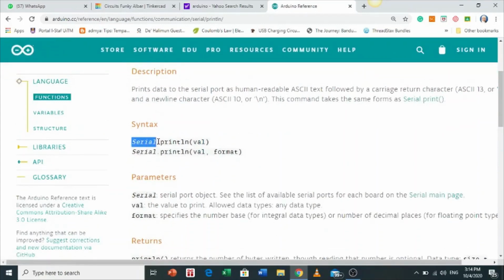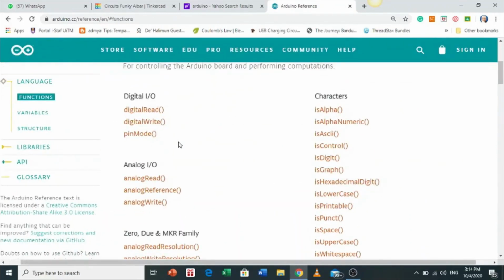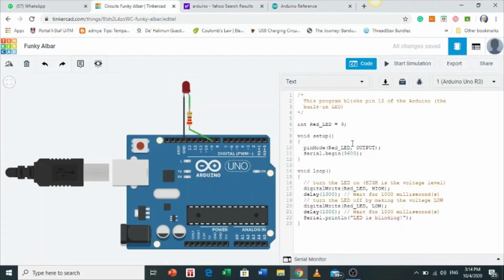So they will show you how to use this function in the Arduino Uno. If you have any question on the coding of the Arduino, you can refer to this website, or you can just type in Google how to do certain code. So hopefully I have made a clear guideline for you to start your first lab. Hopefully that you can submit to me your first lab within the deadline. Okay, thank you.